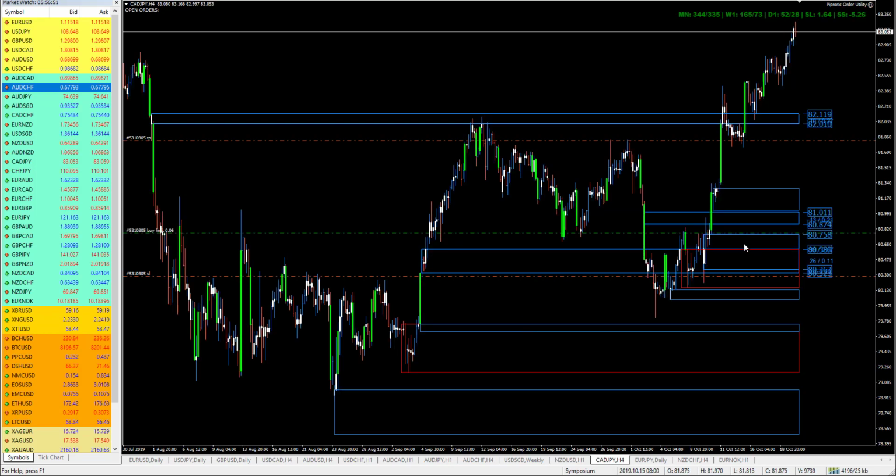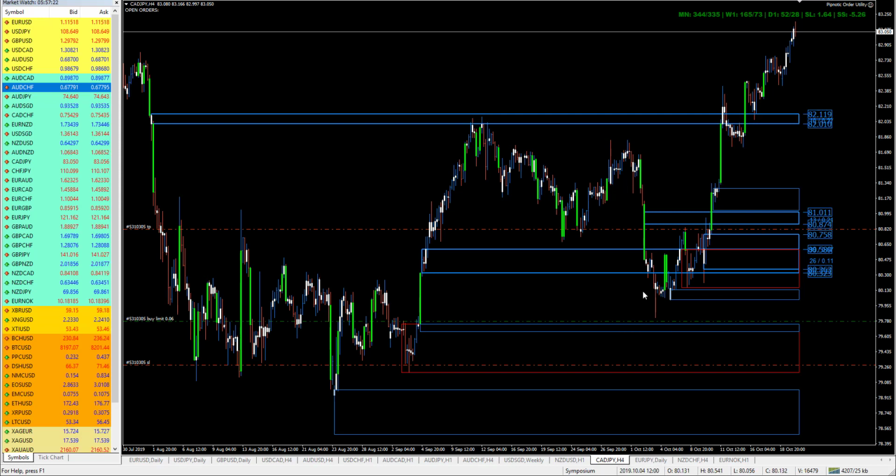We have the CAD, Japanese yen. Price moved away from here. We moved beyond all of these micro supply here. We came down to the area, we moved down, we have the 4-hour supply, which cut through it. We tested it a few times, then the origin of the move that moved beyond here. Looks around here. Another one I'm not too keen about. I'd rather do something like that, which I very well may do, because I just like, I'm going to do it.